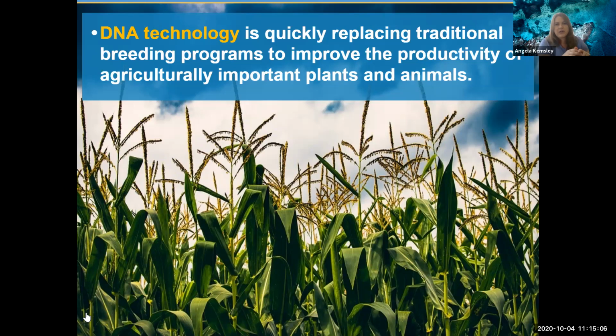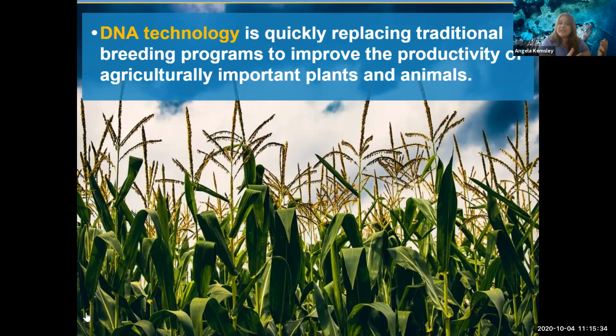So every generation, we're going to find individual plants that have the least amount of seeds. We're going to breed those. And in the next generation, we should get a crop that has less seeds than the one before it. And out of that crop, we're going to find the individuals that have the least amount of seeds, and we're going to breed them. And so then in the next generation, we have even less seeds, and so on and so forth until we get a plant that's really edible for us. So that we've been doing for a long time.